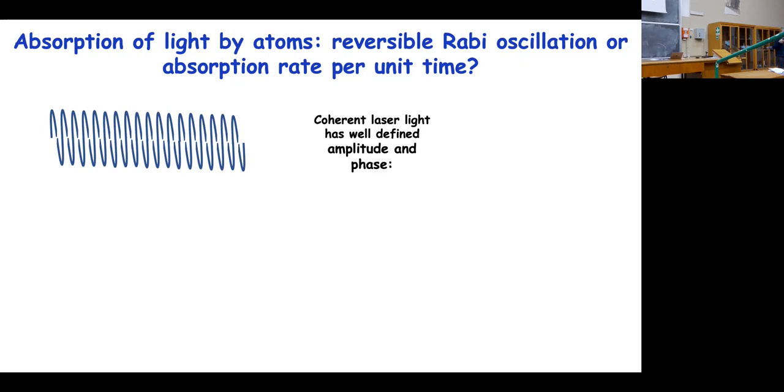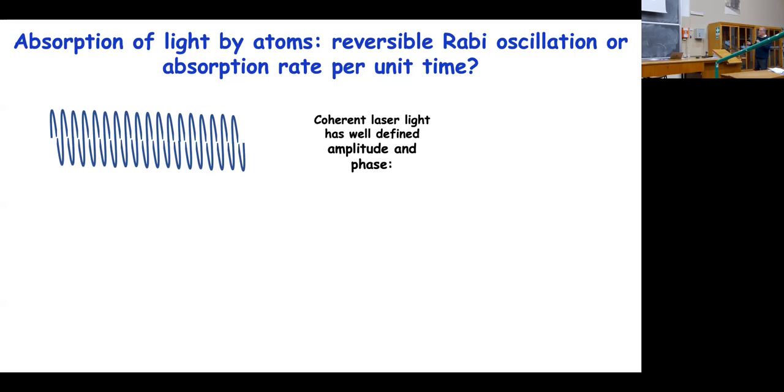The answer is that the evolution in t squared is valid if you have a coherent field, light field or radio frequency field, which has a well-defined phase and which has no disturbance of the phase for a long time. In the case of the Einstein coefficients, of thermal radiation or a classical light, this is a light which is chaotic, which changes phase very fast. And these phase changes and amplitude changes transform a t squared law into a t law. And that's what I try to show you here.